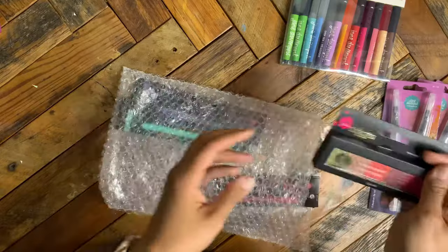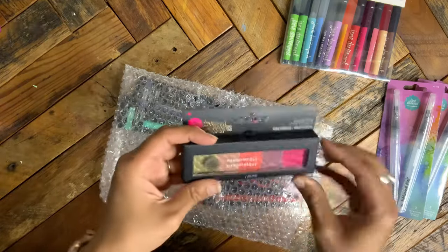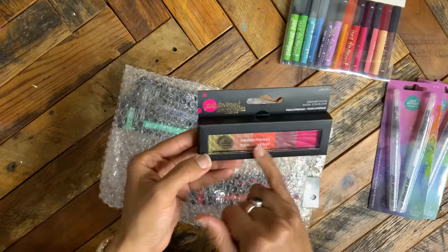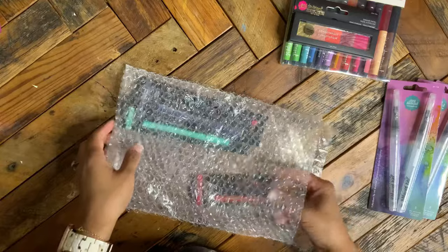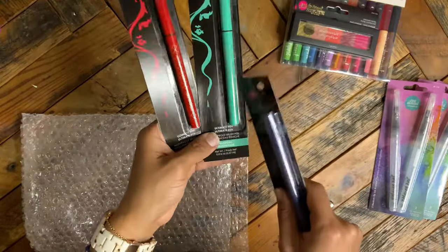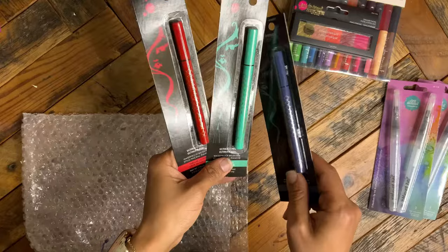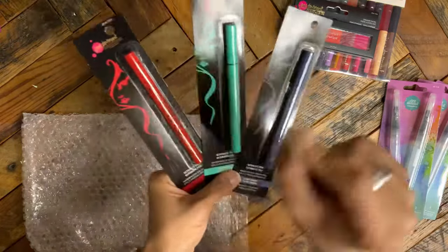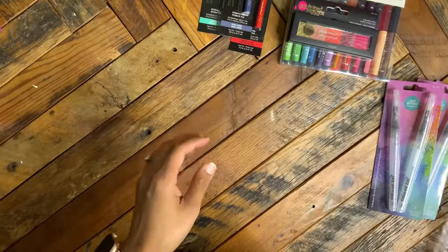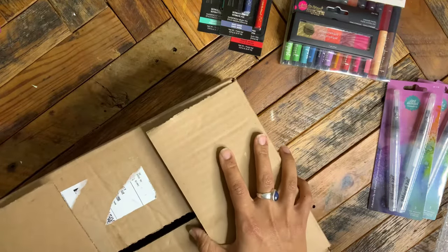I bought her Shimmer Dry Pastels to try — I haven't tried these yet. I'm doing a lot more portrait painting and I want to use them for highlights, since I only have regular matte pastels. I also got her waterproof brush pens — I already had one, but I got a red and a gray since they were two dollars. These are gorgeous pens. I don't like my handwriting but it looks okay when I use these, so I've been trying to add more handwriting to my journals.